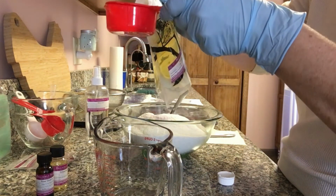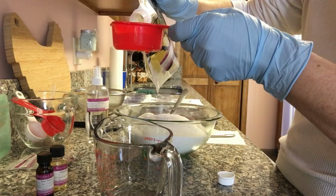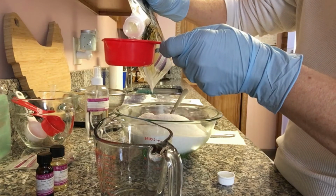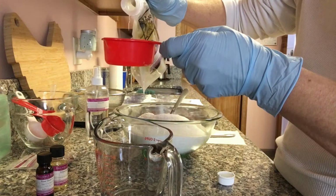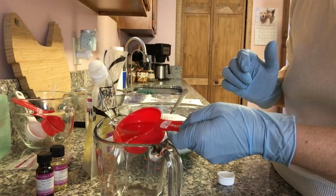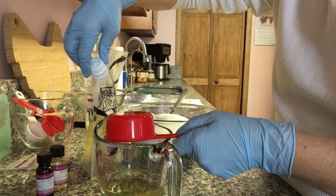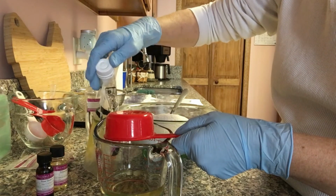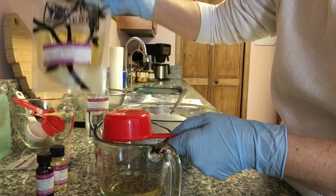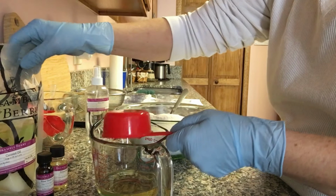So I'm going to just go ahead and pour that, because it's already melted in this nice pre-measured little pouch that you can microwave right out of the pouch. And it'll re-solidify if you don't use it all, which is great. I love that, from Bramble Berry, which I didn't use all that, so it's great. Okay, we got a 1/2 cup. I'm going to pour that in there. Let that drip. Put my cap back on. And like I said, this will reharden. And that only took 30 seconds to do, which I didn't do very much because the bottom did not melt. So that was really good. I was real impressed with that.